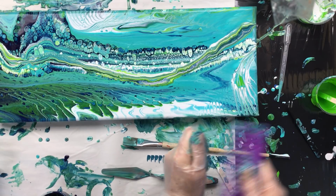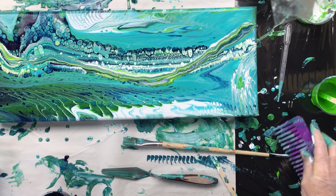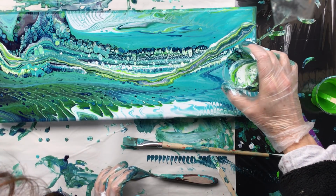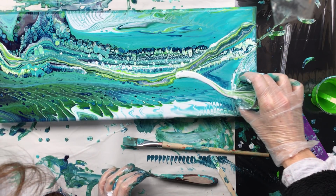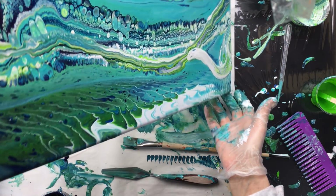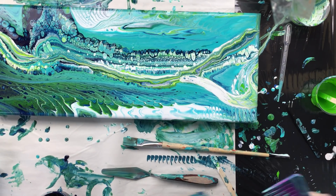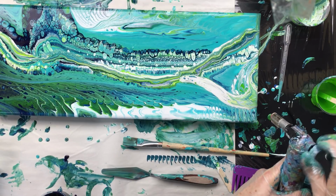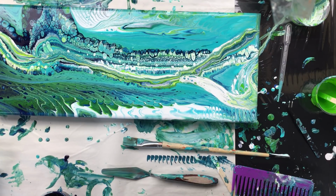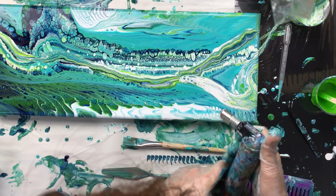And then I'm gonna pull it with this. That's okay. Now, one more down here. I'll just fix it with a big fat ribbon. There it goes. Now it looks like it's supposed to be there. Gonna give it just a tiny little bit of heat, and as you can see, those cells there are popping. That's kind of nice.